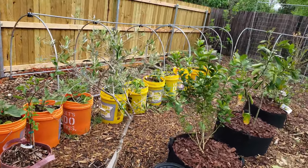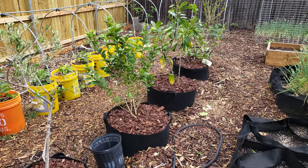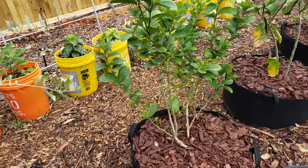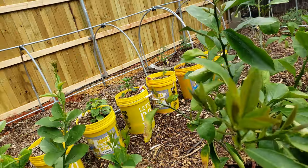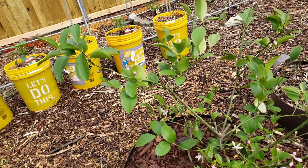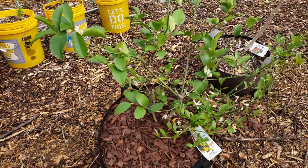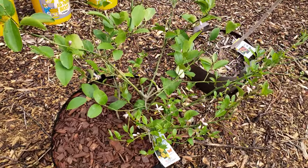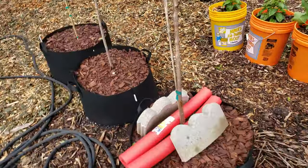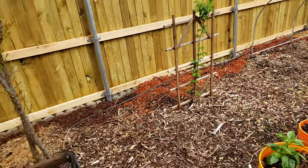These are my existing plants from last year. The olive tree never had any olives on it, but it's an olive tree. Then I have the Mexican lime and the two Meyer lemon trees from last year - they seem to have survived the winter and have lots of new growth and even a little flower. Here in North Texas we can't keep citrus outside; they will freeze and die, so we have to bring them into the garage to survive. That's what I did and it worked.